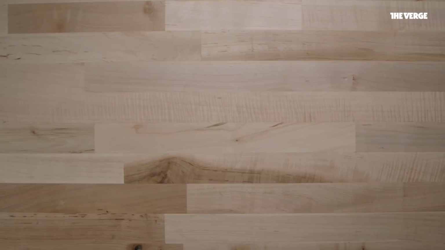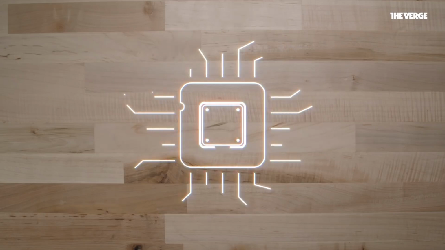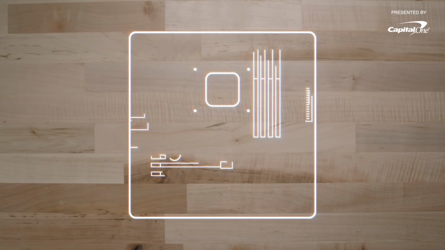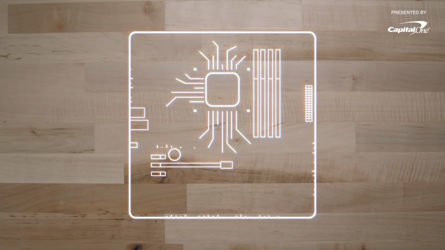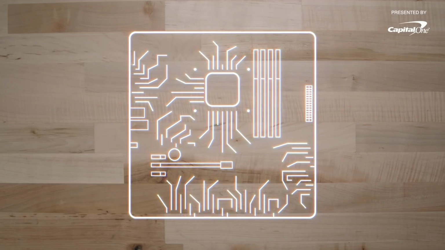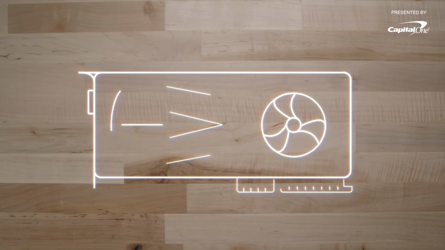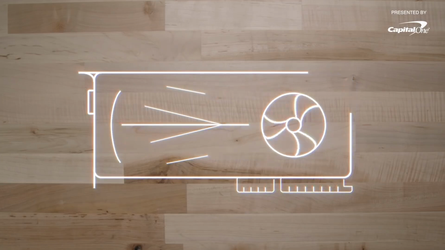These are the parts you're going to need, but more importantly, before we get there, we need to understand what these parts are doing and how they interact with one another. To better understand the parts that make up a desktop, let's try to understand them individually. The processor is like the computer's brain, a base of calculations that control everything the computer does. The motherboard is like the foundation, serving as a main structure for all other parts to be added to. It also allows the other parts to communicate with one another, which also makes it kind of like a nervous system. Graphics cards are responsible for rendering and processing visuals into what you see on screen.